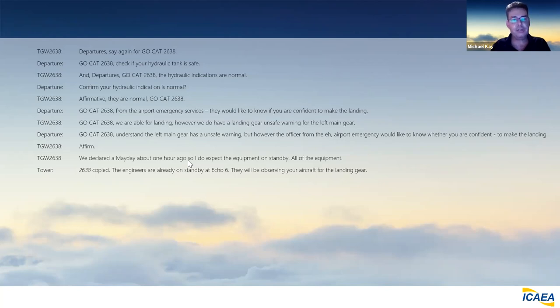But if you go back 50 years ago, when the airspace was dominated by native English speakers, of course, say again was designed to repeat a message, perhaps because the message was distorted or the radio frequency wasn't clear. And these days, of course, far more second language users of English are flying and controlling airspace. And we're still using that term, say again. So as Sebastian just mentioned a minute ago, it doesn't really serve the purpose. At the moment, there isn't any phraseology to suggest the meaning there.